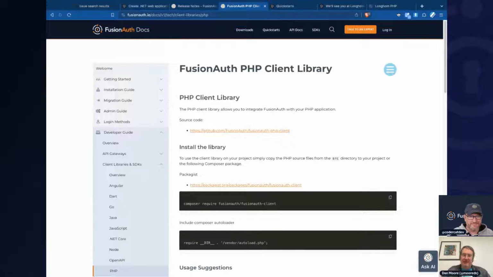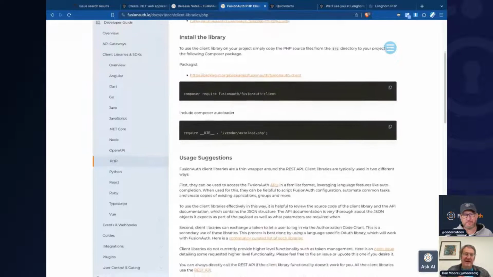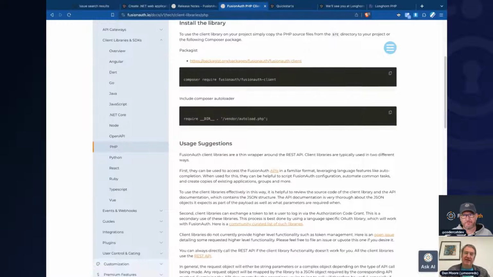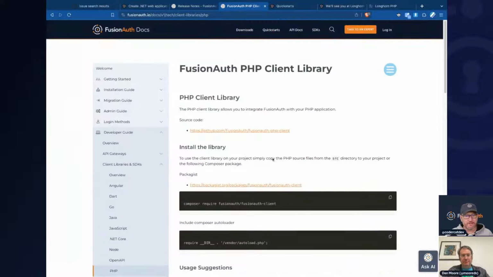Oh my gosh. To me, the look and feel is way more modern. And the other thing that I think is great is the organizational structure. We've broken things out into what you need to know when you're just getting started with FusionAuth versus building on it versus operating it. I'm looking forward to that structure being more intuitive for everybody. 100%. So there's our SDK for PHP if you want to dive into that side of it.